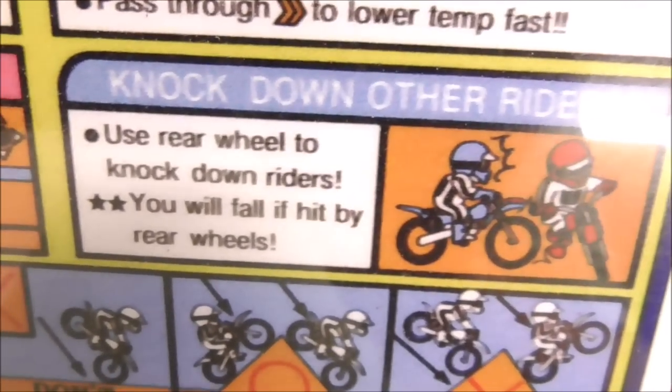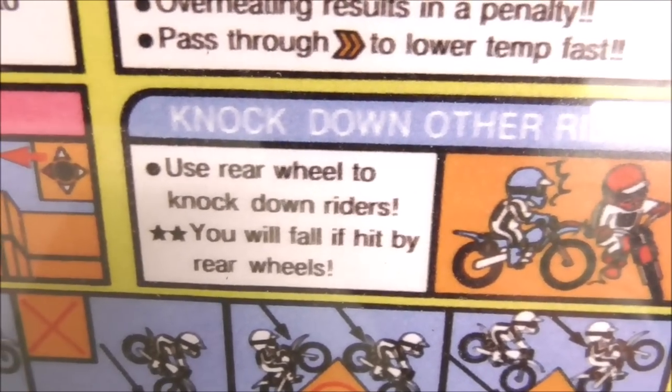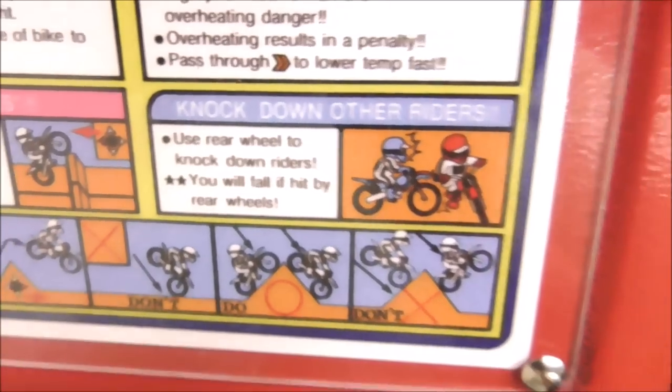Knock down other riders. Use the rear wheel to knock down riders. You will fall if you're hit by other riders' rear wheels.